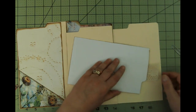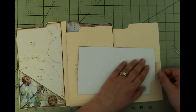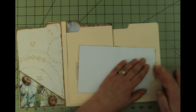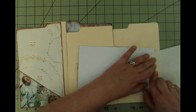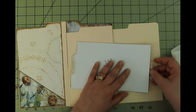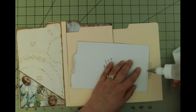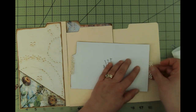This lace is not the best for this, but I'm going to go ahead and give it a try. I'm trying to butt it up as close to this curvy part as I can, just for the sake of being even on either side, hopefully. Just enough to kind of secure it there. And then we're going to do the same with the other end. And hopefully I can get this straight. We'll have some wiggle room when I turn it over. I'm going to stretch it just a little bit.